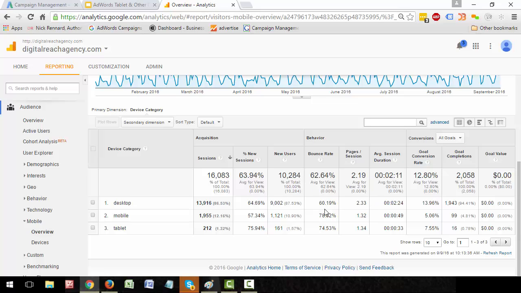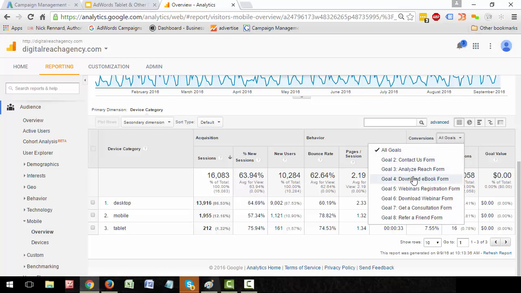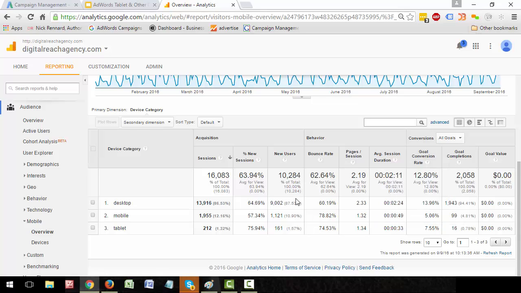There's a bunch of cute statistics here, like bounce rate, for example. You could say the bounce rate on mobile is higher than desktop, so that makes mobile better. But the truth is something like bounce rate or time on site or average session duration or pages per session, those things don't actually equate to dollars, whereas the conversions that you set up, like webinar registrations, those are actually leads that you can follow up with. So that's actually going to turn into revenue for your company, which is why we use that data as our KPI in this case.